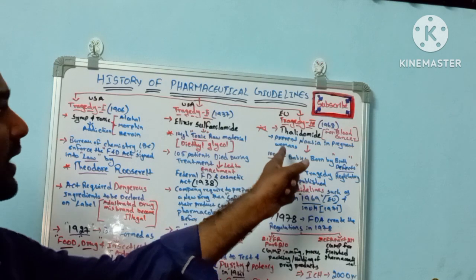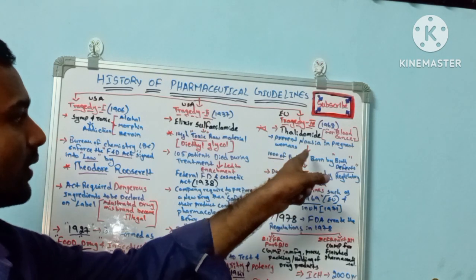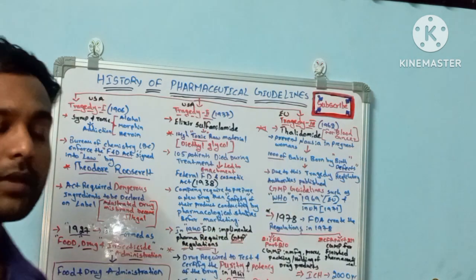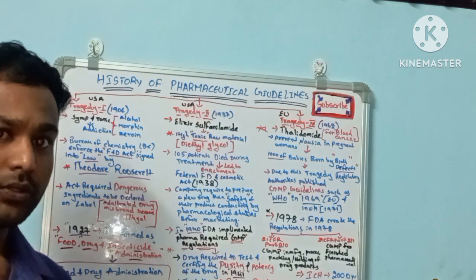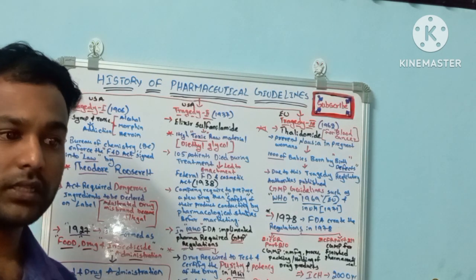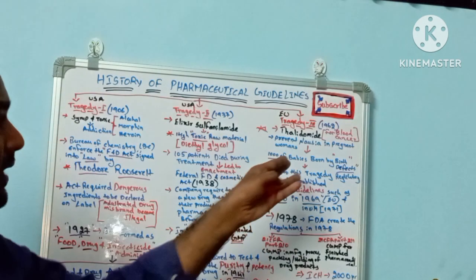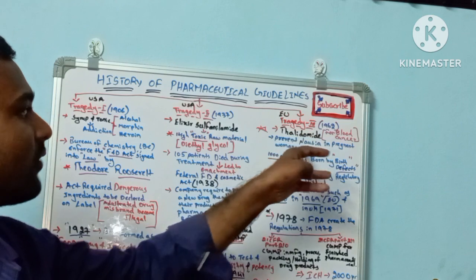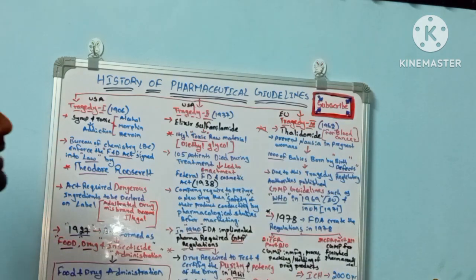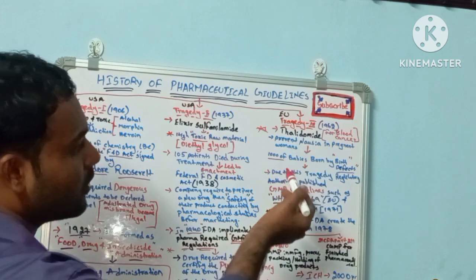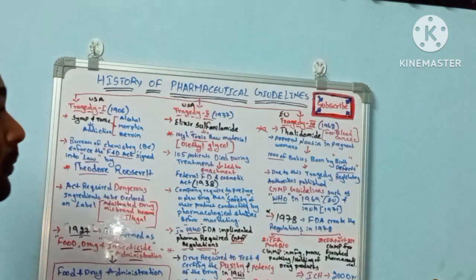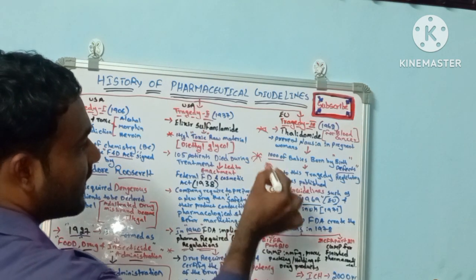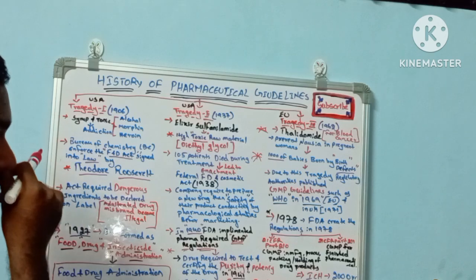But what happened is that it was prescribed for pregnant women to prevent nausea and vomiting. During pregnancy, due to enlargement of the stomach, they feel nausea and vomiting. So they were using this thalidomide drug for pregnant women. This drug led to thousands of babies being born with birth defects. So that's the reason it is a very big tragedy. The third one is very dangerous.